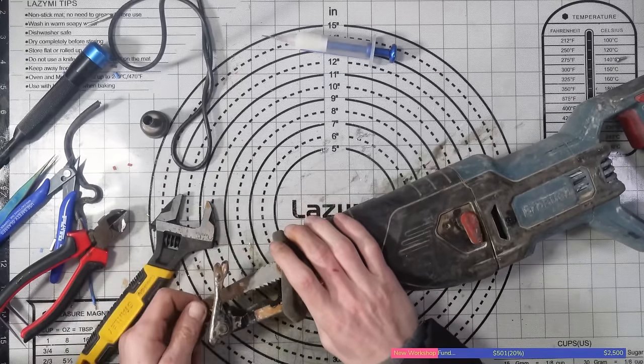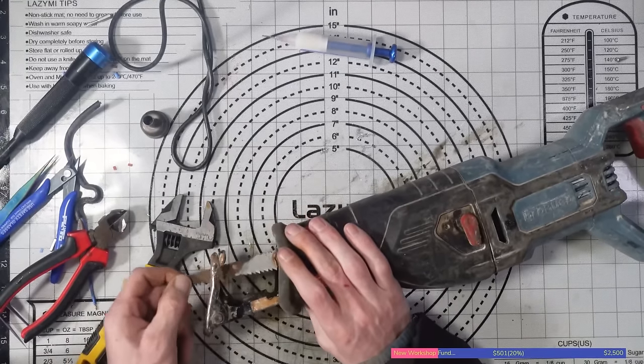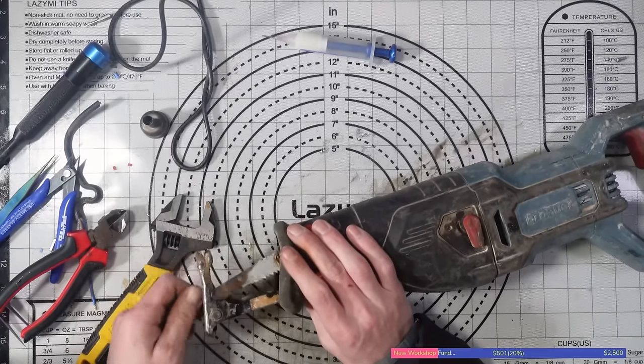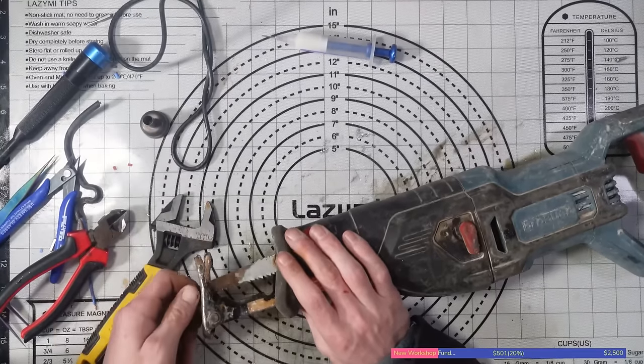Alright. I've had enough for the night. That is locked in right now. Well, it was locked in. See, that's what I mean, though. Like, it's locked in. But obviously, you can't have a ripsaw that moves backwards and forwards, up and down. Well, backwards and forwards, yes, but not up and down.